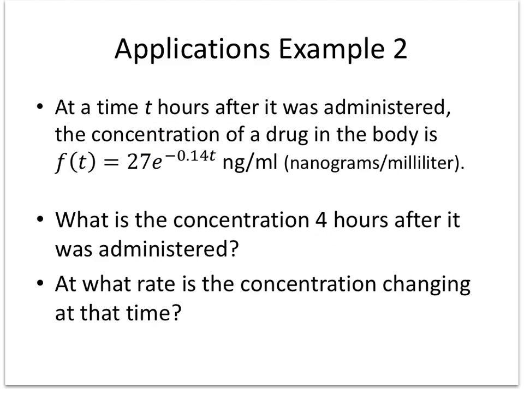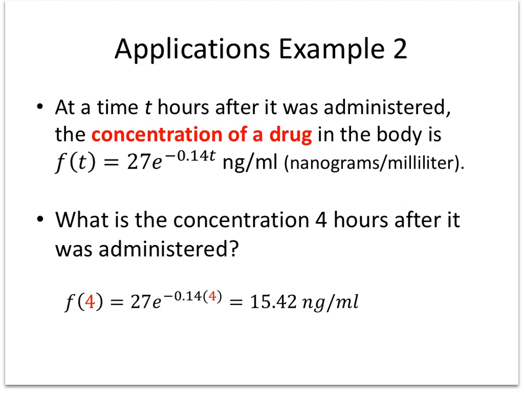So the first step, that's all we're going to do: simply plug that in. You guys with your calculators, check me on this one too. All I'm doing is plugging in 4 for my time, so e to the negative 0.14 times 4, and then multiplying that by 27. Here again, always look for your units. Quizzes test things like that. I might do a little minus one because this class is way more important with units, because you certainly don't want to administer something wrong just because you have the wrong units. Did you get that? Okay, thank you.